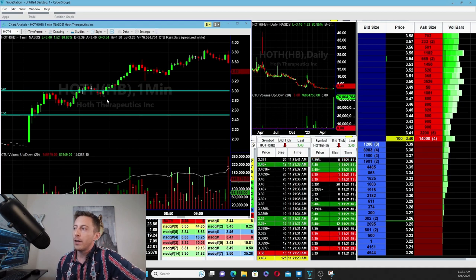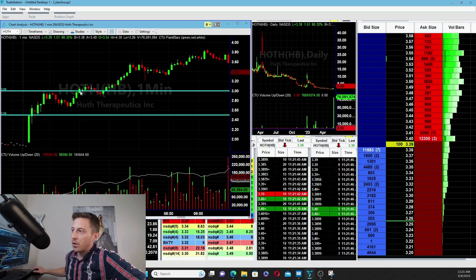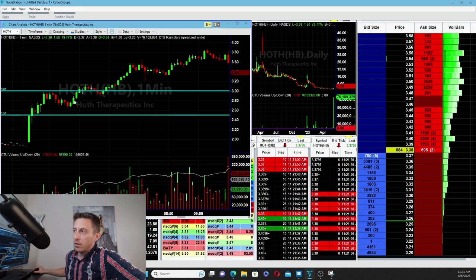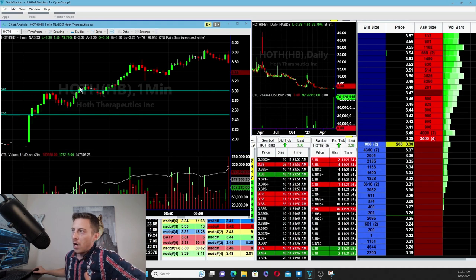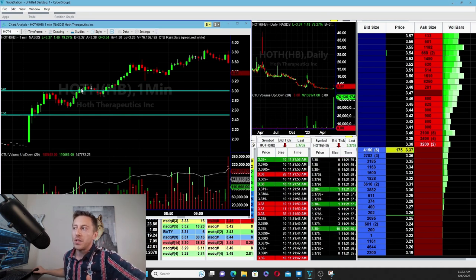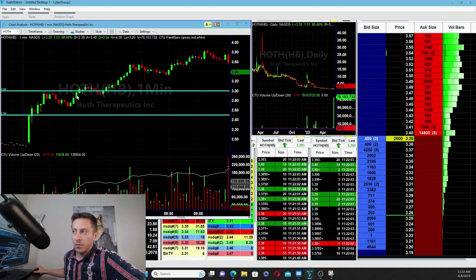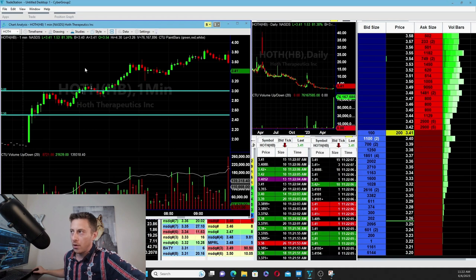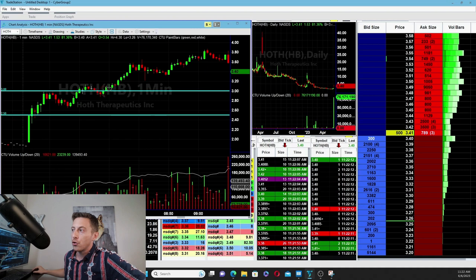The whole reason why I look for the re-break though is that the fact it broke above the level once here already shows the prospective interest. I mean, the fact it broke above three, a key resistance here, we saw a bunch of buying. So the question you want to ask is, what happens if you happen to see more buying from the same level? What happens if this re-breaks this level? What happens if history could repeat itself?